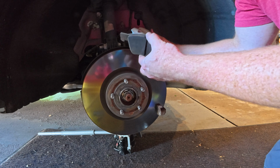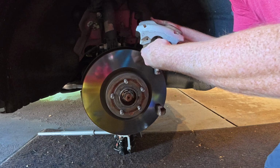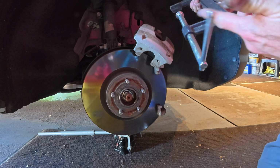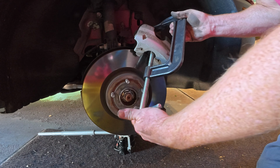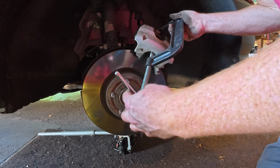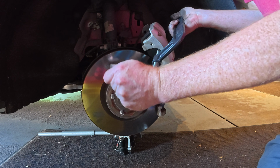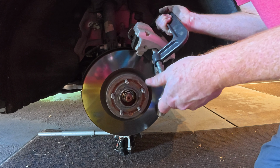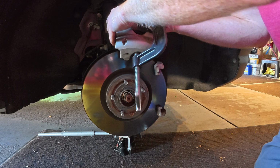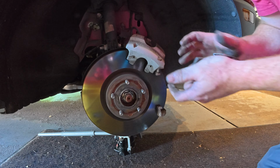Actually, to push the piston back in, it's best to just have that brake pad in. Take your C-clamp, or you can buy a unit where it spreads between the two. But a big C-clamp works just as good. That's compressed all the way back. And take the C-clamp off. Take the pad off. Set that right there.